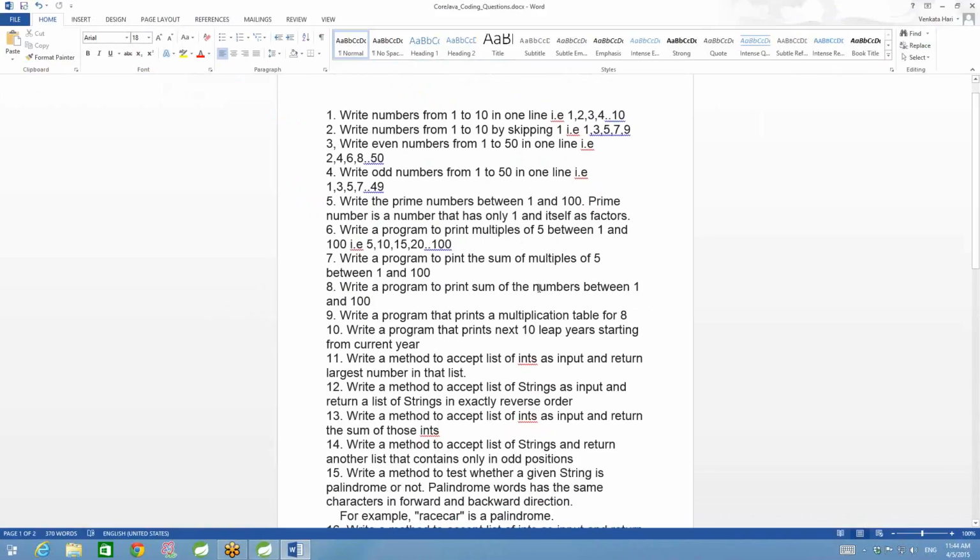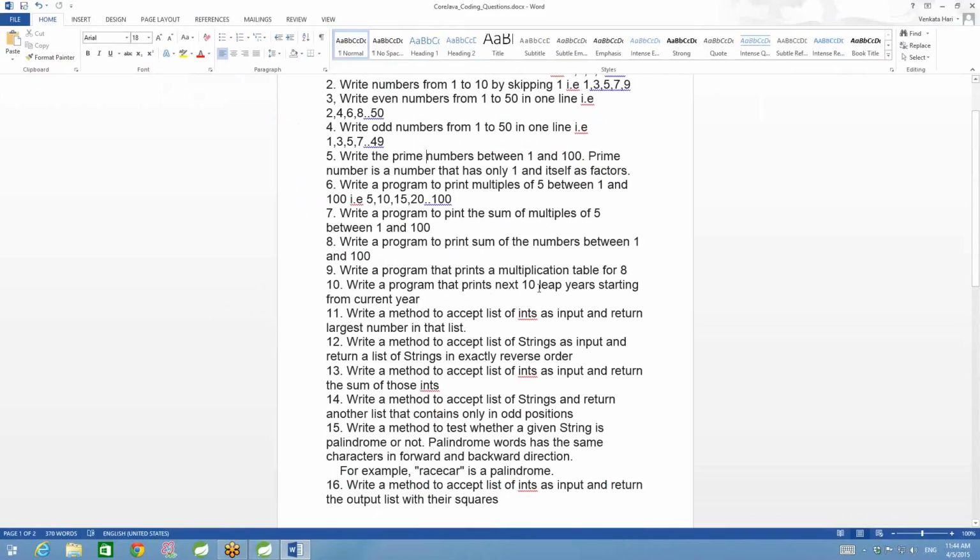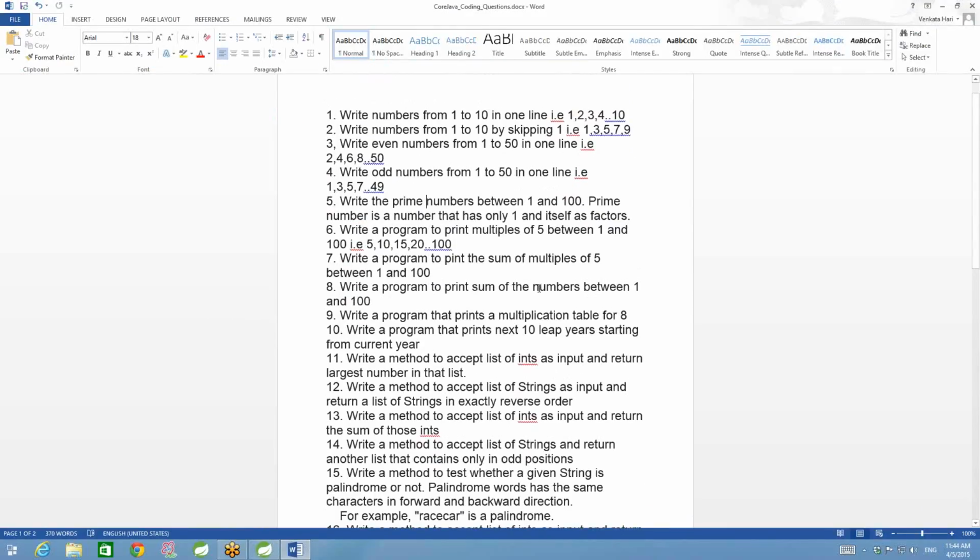Let's do reasonably simple, so everybody will be on the same page. How about this? Write a program to print the sum of multiples of 5 between 1 and 100. So we are combining 2 different examples. So I want this.